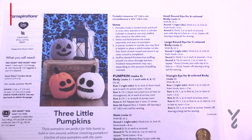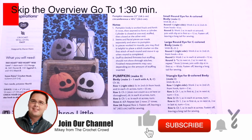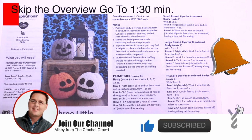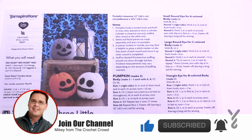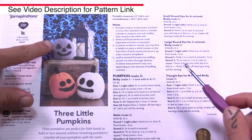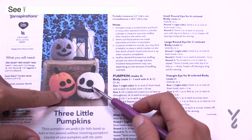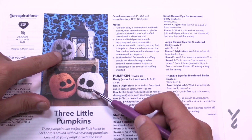This is kind of a choose your own adventure pumpkin. We have 3 different pumpkins that are very similar to each other, but they all have a little bit of something unique to them. So what we have is 1, 2, and 3, and the pattern has been divided up. If you look at the eyes, you've got triangle eyes, you've got round eyes. Each one of the mouths is completely different. This one even has a nose.